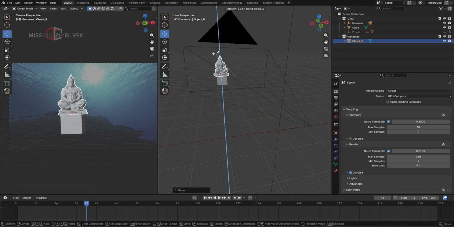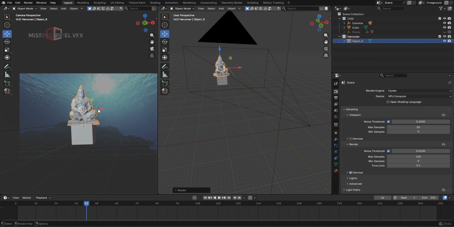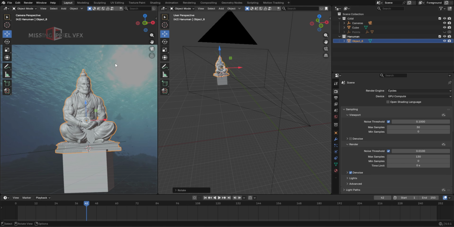Simply rotate it a bit, something like this. I'm keeping this rotation angle because I want to have that rim light around these edges, so we can get some more interesting lighting in the final output. So I'm going to keep it like this. So we will get some nice structure on the facial structure of the Hanumanji, something like that maybe.